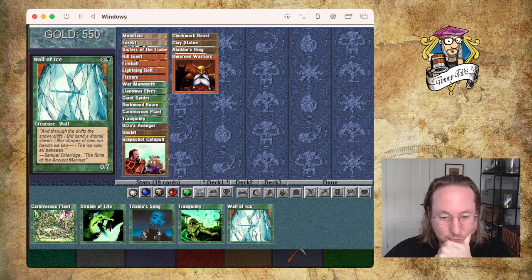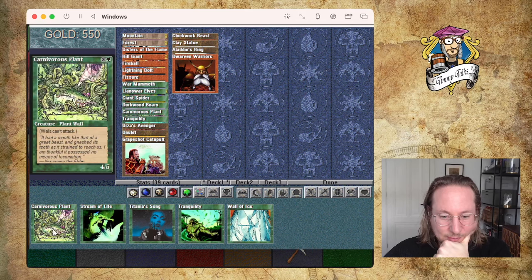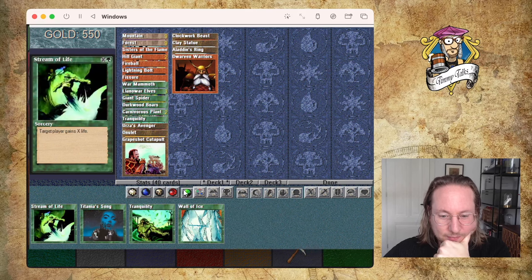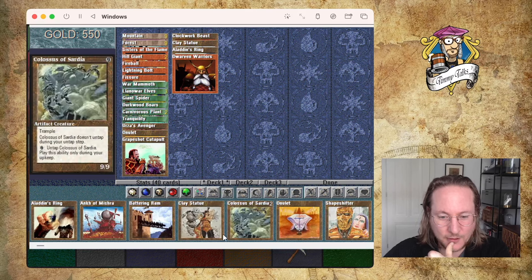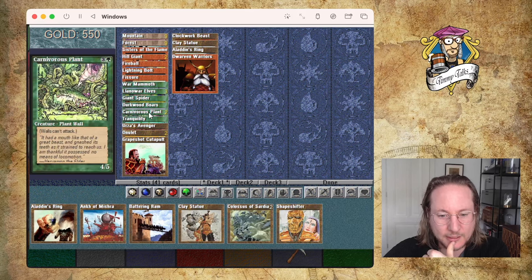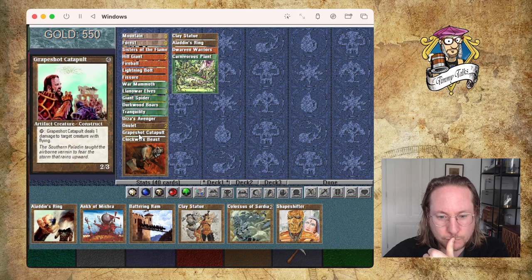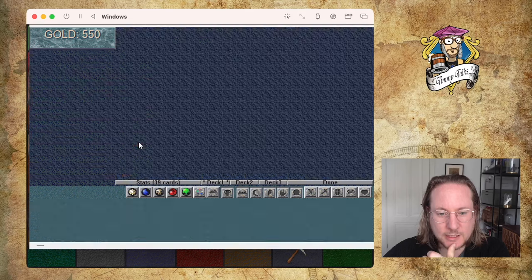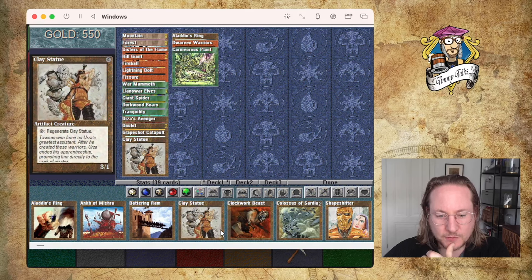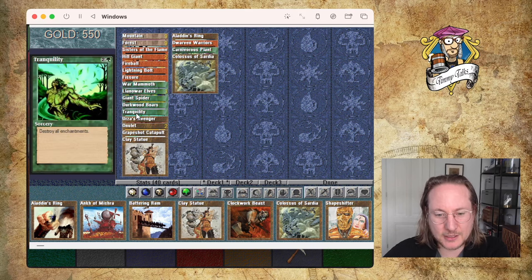What do I have? Wall of Ice could be okay. Maybe another carnivorous plant. I got artifacts. Wait a minute. I could play another Onulet. Let's take the plant out. Play Onulet. Let's take the beast out and go for something bigger. Let's go for Colossus. Because Colossus is cool. You want to cast the Colossus.